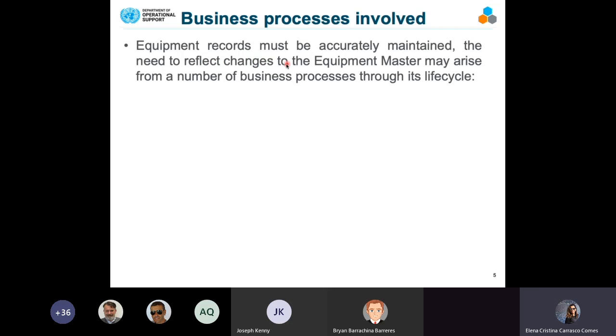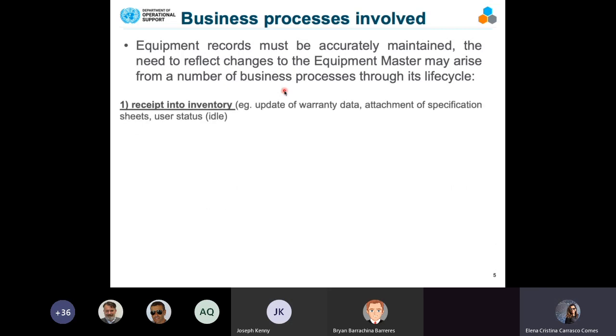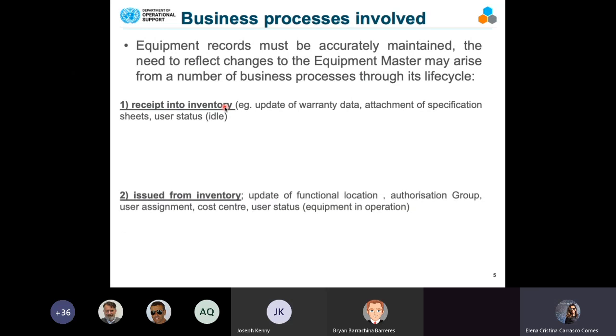The need to reflect changes in the equipment master may arise from a number of business processes through its life cycle. So we enrich equipment in order to reflect the processes that the material goes through throughout the life cycle. For example, when we receive the equipment into inventory, we can update the warranty data, attach specifications, and update the user status.